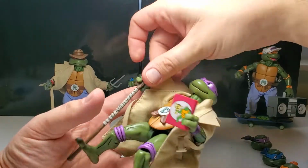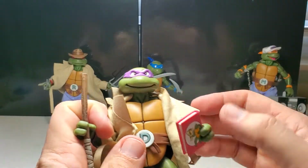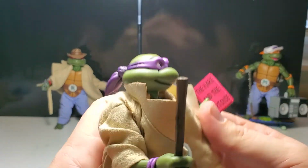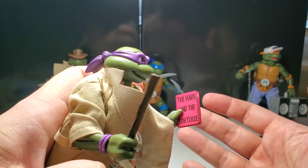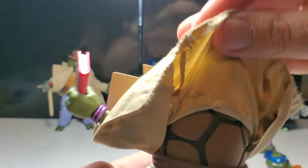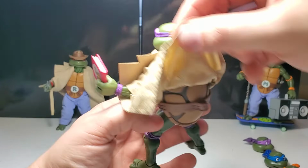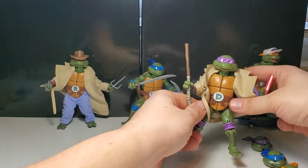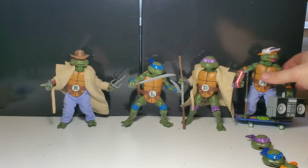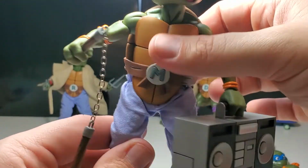Let's get a look at Donnie here. So I got Donnie smiling, but he's kind of got the scowling eyes, and he comes with a book, and it's The Hare and the Tortoise, if you can see that. His nicely painted bo staff. He can also put the bo staff in the back like so, which is great. And you just have all these wonderful options with each turtle. And I already showed you Mikey, but I'll show you him again. Love the chain nunchucks. That's just awesome.